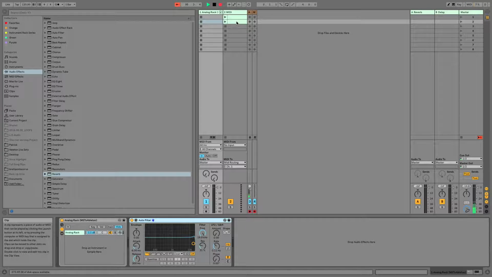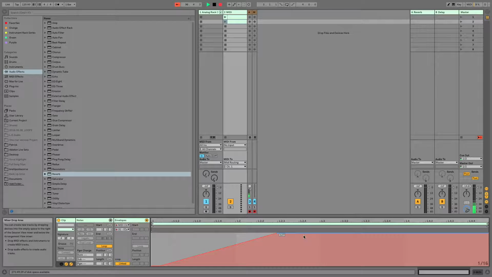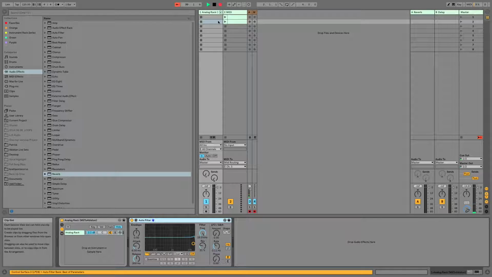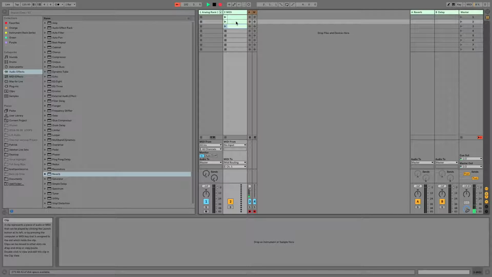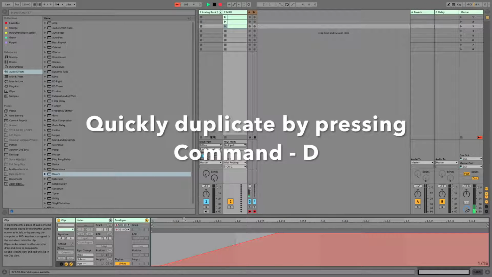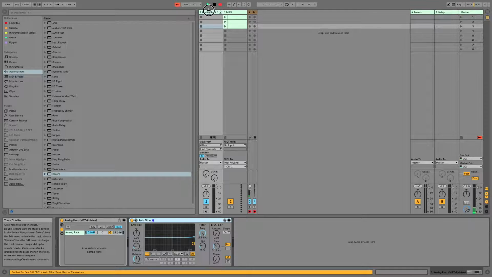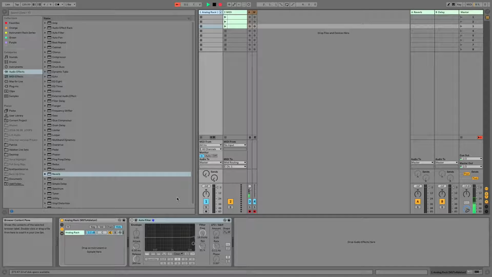Now, if you want this clip to just turn Auto Filter on, you can turn the loop off. Hit play. It's on. Now, if we duplicate this clip and we flip it, we go from 127 to 0. So right now the clip is on, the device is on. When I fire my off clip, you'll see that it's turned off. And you can map anything this way.